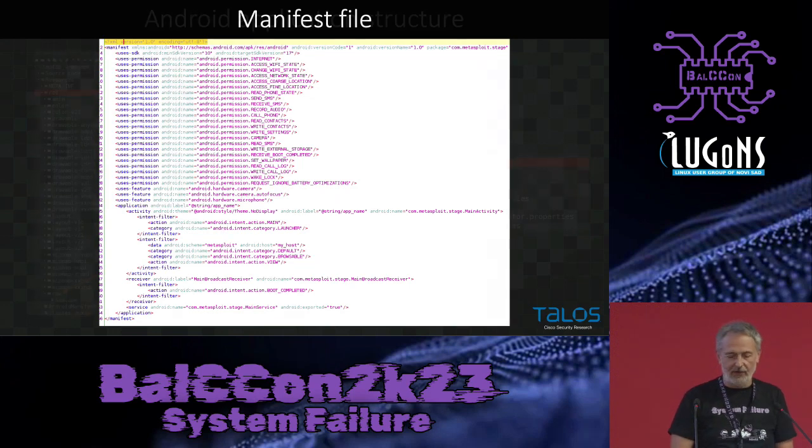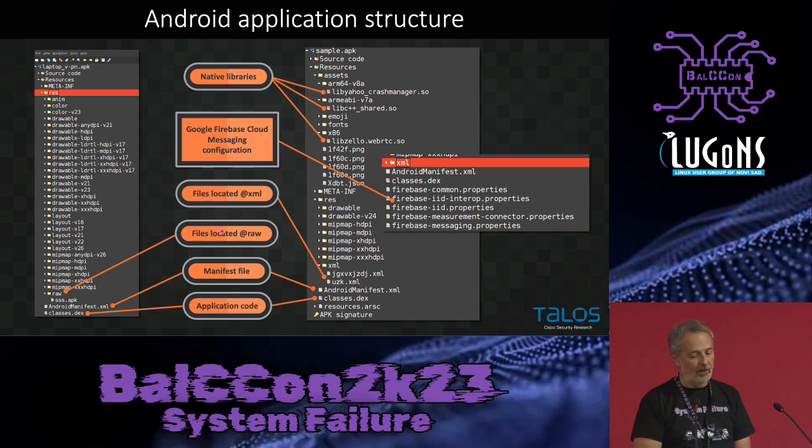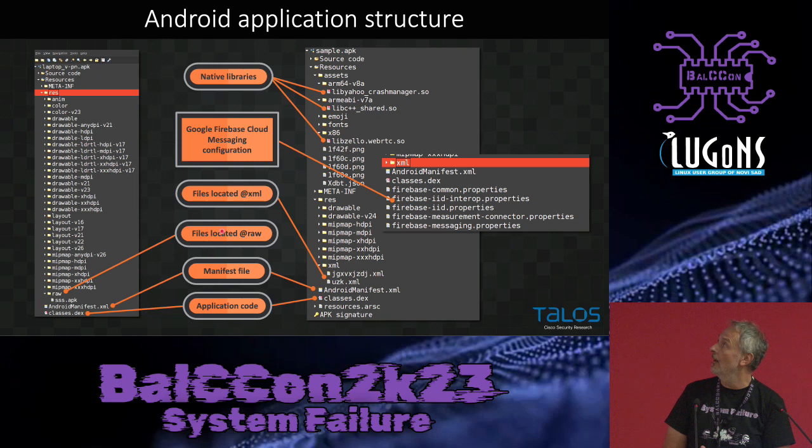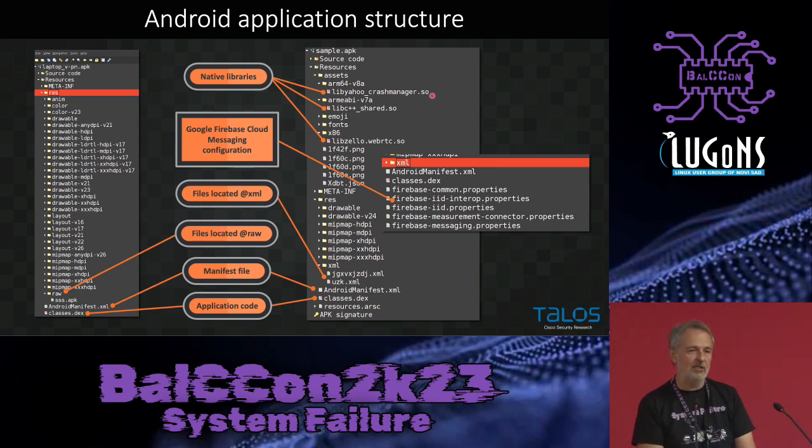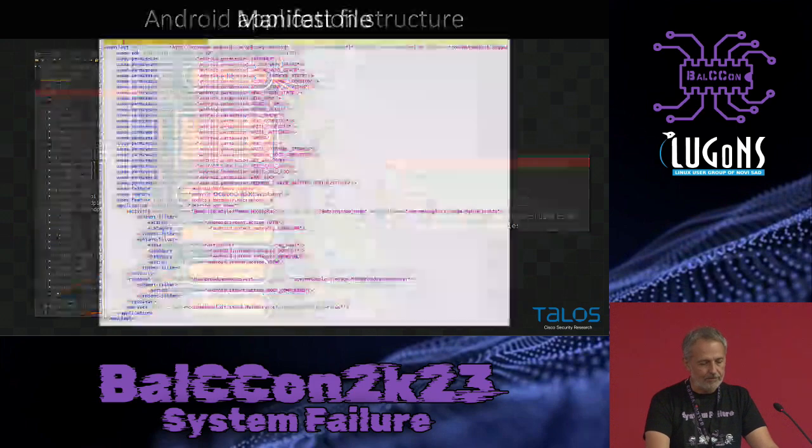One of the things that I failed to mention in the previous slide, which is very relevant, is that if you see these files in assets and underneath ARM64, the ARM application binary interface, there will be some .so files. They stand for shared objects, and they will contain native code. So this is what I said: you need knowledge of, let's say, Java to read and understand, and also knowledge of native code. But for the purpose of this really brief presentation, we'll mostly look at the Java code.